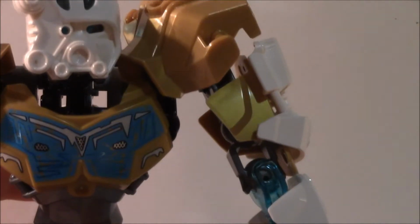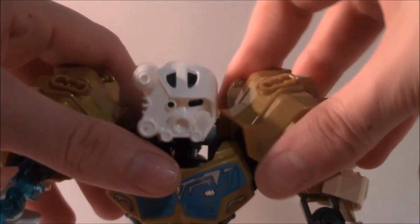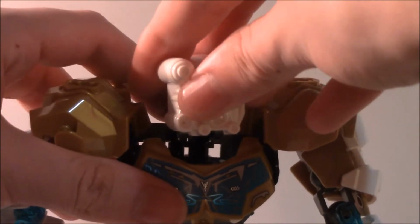Slide that there. And while we're at the top, you can take a look at probably one of the biggest cons of this set, which is these bulky golden hands or armor fists that we got back in 2013 with Gorzan, in I think it was gold as well. But we get those on this set, and it's good for armor, but it prevents the skull spider from doing its function, which I will show you now.